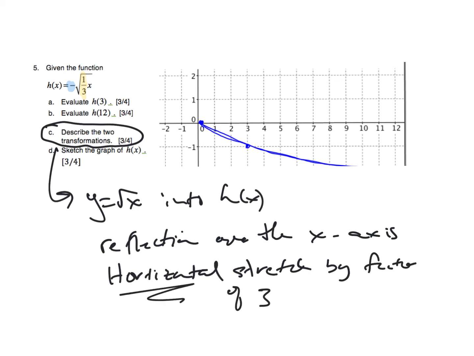So when it is a horizontal transformation on the x value, it's the inverse operation. So as opposed to dividing by three, we're going to actually multiply by three. I hope that helps.